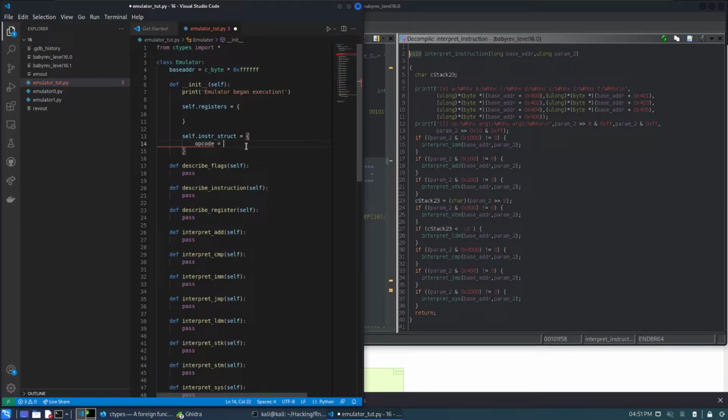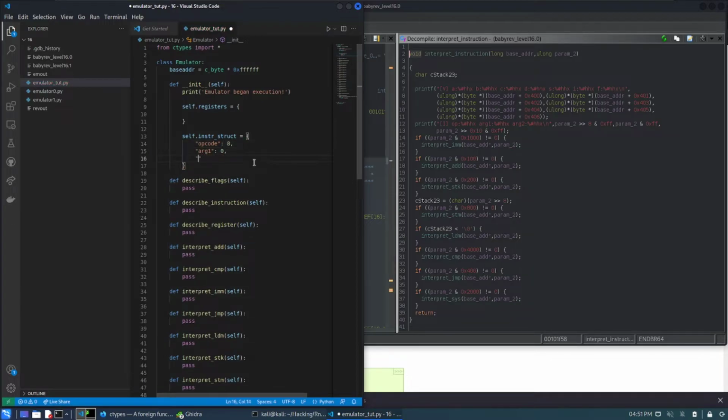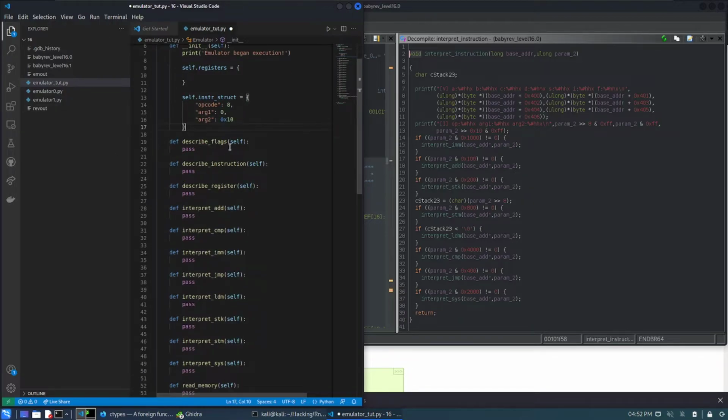Opcode is going to be 8. Arg 1 is going to be 0. And arg 2 is going to be 16, x10. Okay.